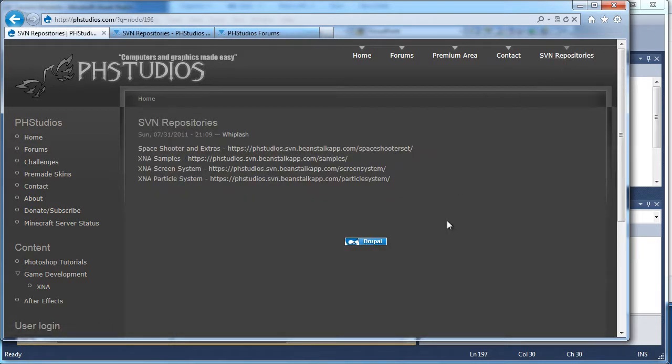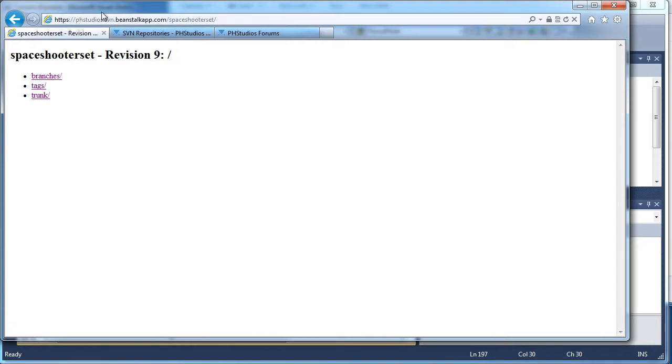So if you click this SVN Repositories link, you will get Space Shooter and Extra, and a direct link to that repository. Now, Drupal likes to convert any URLs to clickable URLs. I did not want to do this. I could have added a code block for these, but I decided not to. You can just copy and paste this in whatever SVN program you use. But either one of these are clickable. They take you to the same place. This one just tells you the link so you can copy and paste it in a program like TortoiseSVN or something else that you prefer. So if we click these, it'll take you to the repository URL.